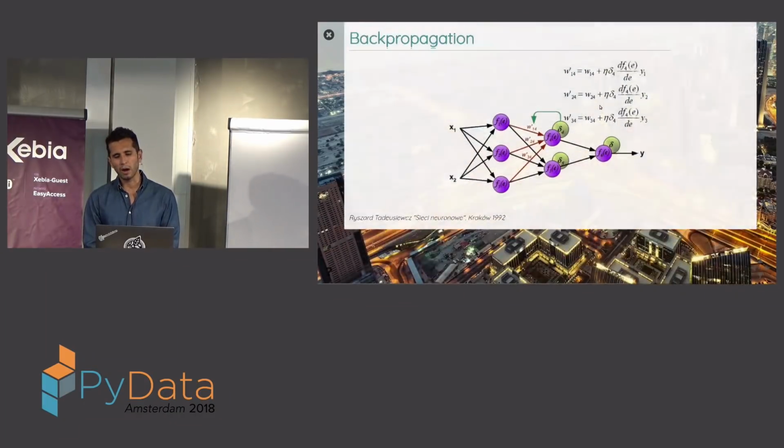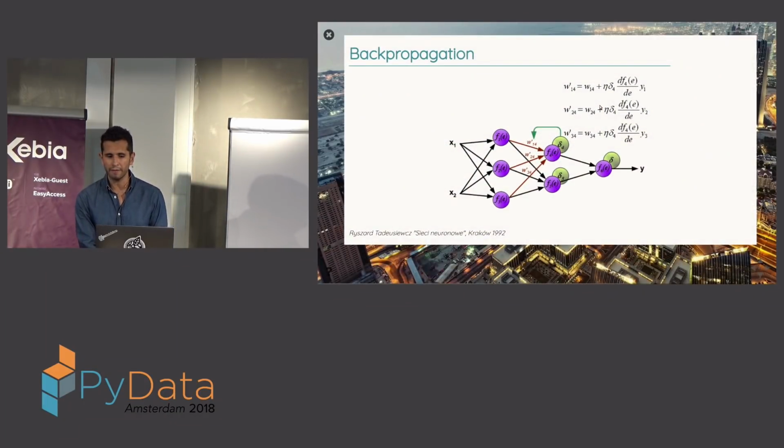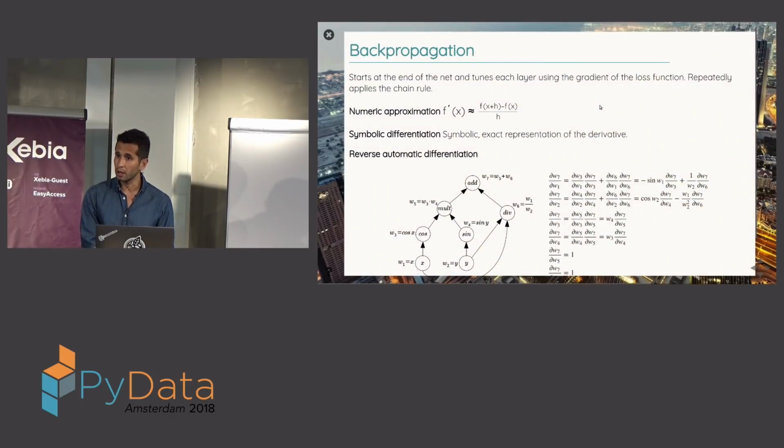Okay. So now if you see here, there are a lot of dependencies, right? Because the penalization of the weight, let's say, that connects to neuron 1 will depend on other weights, for example, from neuron 4 or from neuron 5. Yeah? So far, so good. So how do we actually calculate this?